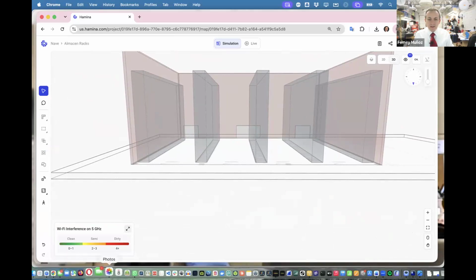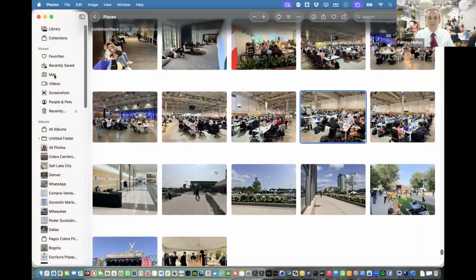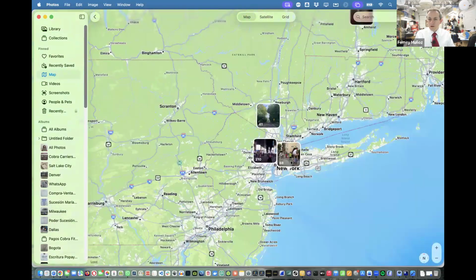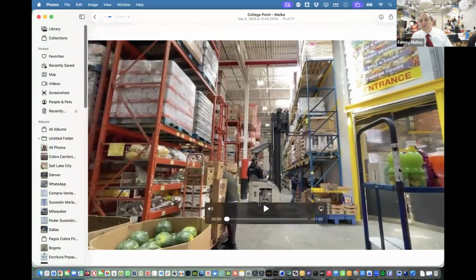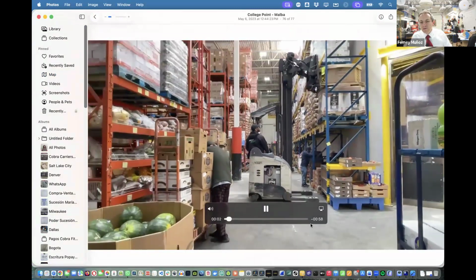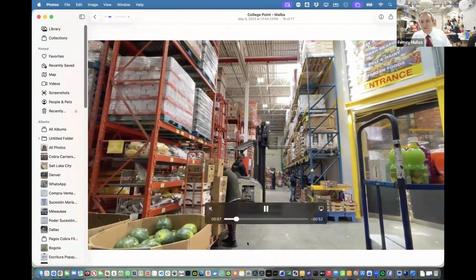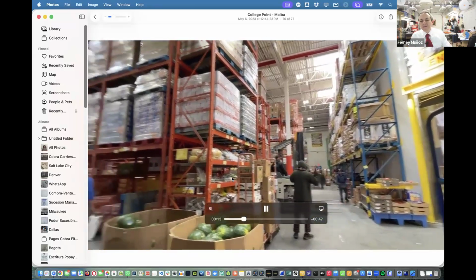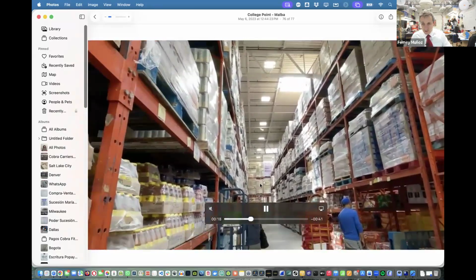Warehouses are these places with a high ceiling. Let me just go back over here and go to a different place. Let's go from Toronto to New York. In warehouses, you have high ceilings, you have a lot of obstacles. You have the volume on this one. There we go. Then you have lots of merchandise. You have less space to put your access points. You have specific areas that you need to cover.